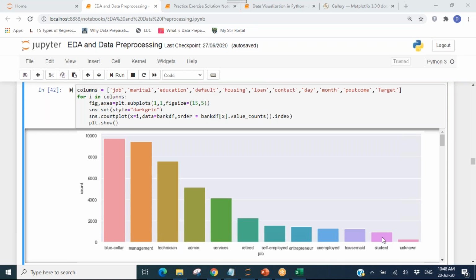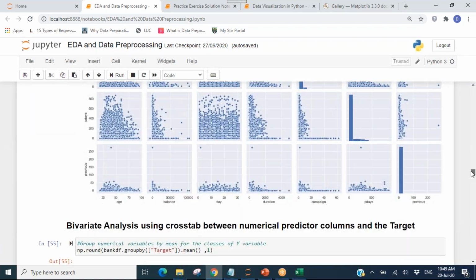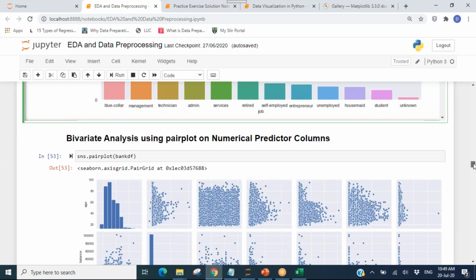Okay, in the bank, some customers are students, and from this "unknown" you understand there are some missing values. Means there are some records for which there is no information on the job. Even though the value is given as unknown, you will treat it as a missing value, because it is not a meaningful value for job. Instead of keeping it blank, they have given the value as unknown. So this is a missing value, and you have to handle the missing values during the pre-processing step.